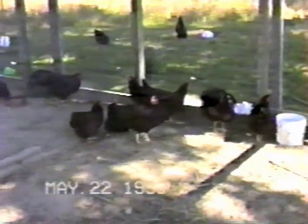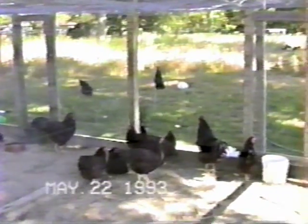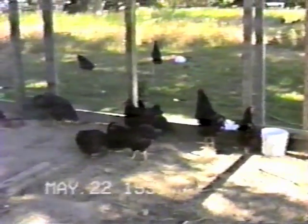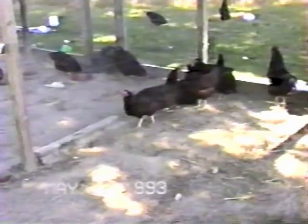They're behaving pretty good. I think you're getting a pretty good shot. Let's see if I can back up just a few steps. Hopefully the sun won't play games with the camera. Oh, there's that one pullet right in front of us. He's got pretty nice type. She's Mohawk. You can see the length of back, that nice black tail. See if I can just scan on her for a few minutes. I hope I can get the zoom lens to work.